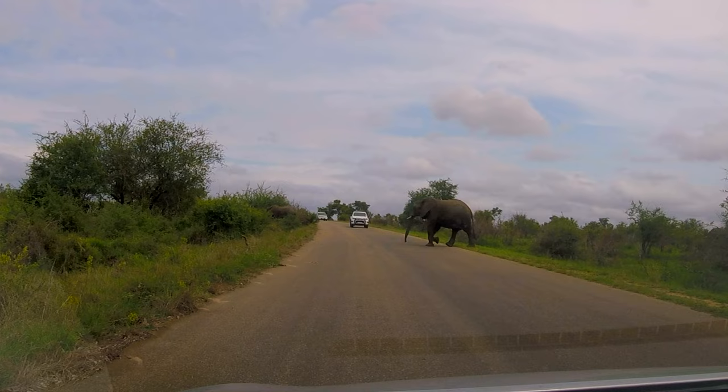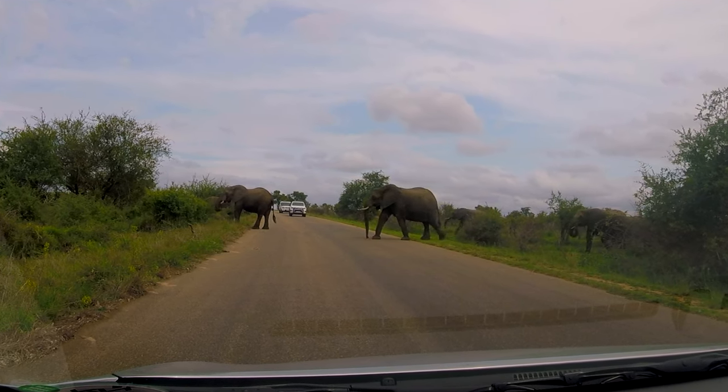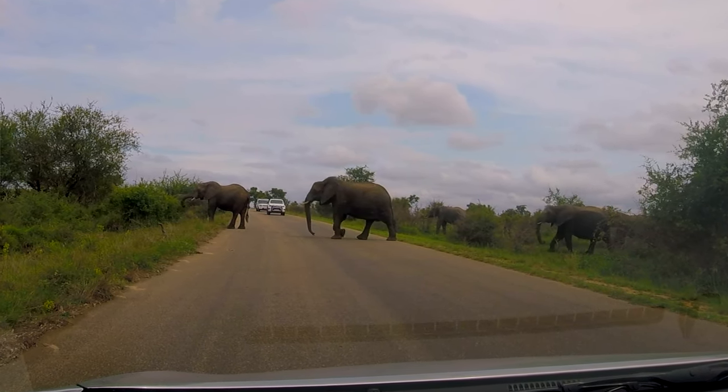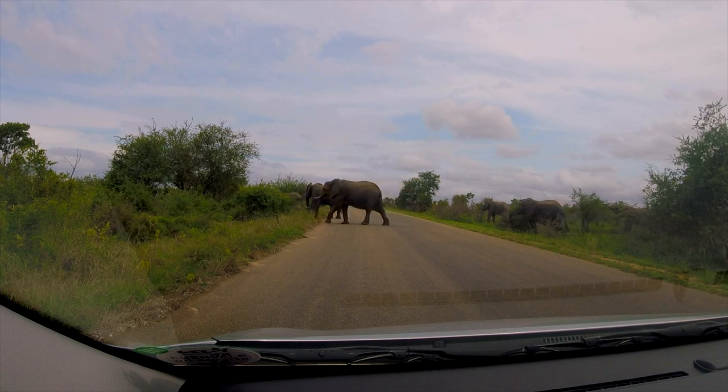There's just so many elephants, I just never realized. Like, there's one crossing the road now, another one that just crossed, one right here. Well, this guy's just going to block our path. There's another two! Oh my god! There's another three. Four. Okay, there's a lot. Holy moly. I feel like now there's a car behind me, there's cars in front of me, there's elephants all around me. If one of them decides to do something, I'm stuck.